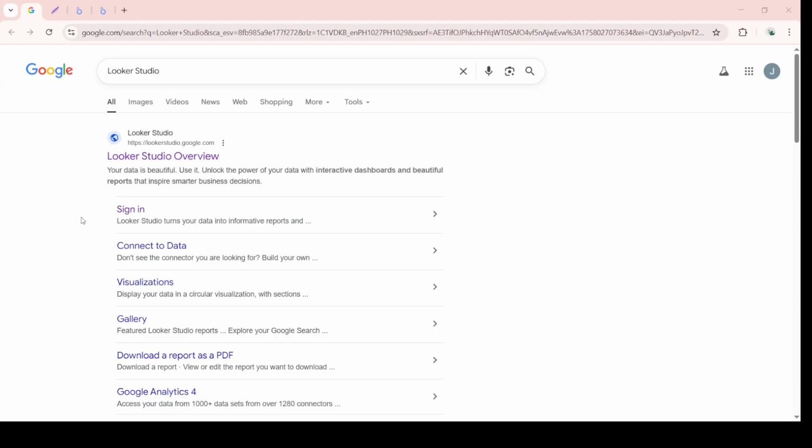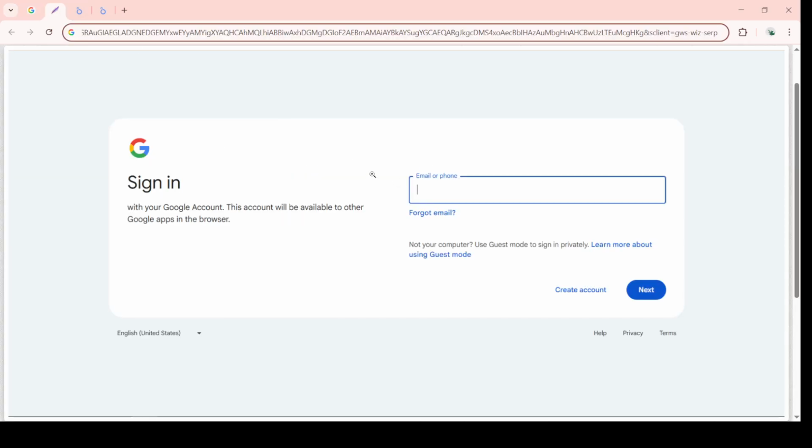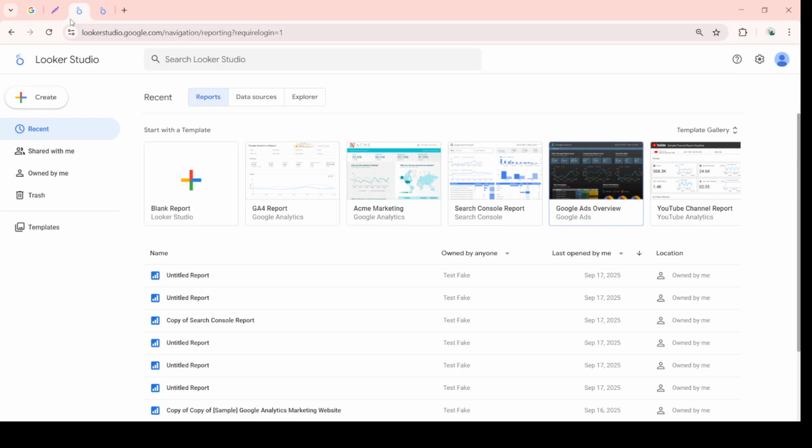First, you need to open your web browser and search for Looker Studio. Once you find it, go ahead and log in using your credentials. This platform provides an excellent way to visualize data, and being logged in is the first step to accessing its powerful features. Next, open the Looker Studio report you wish to edit and make sure you enter the edit mode.